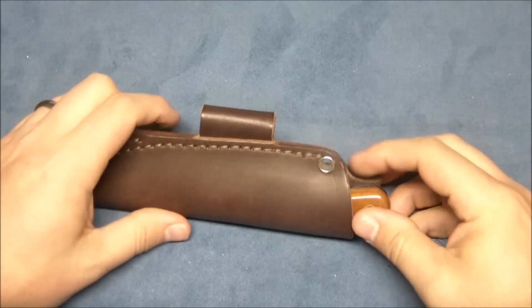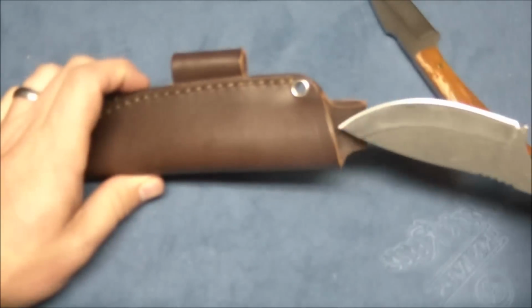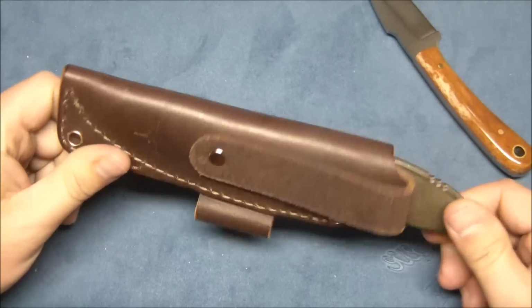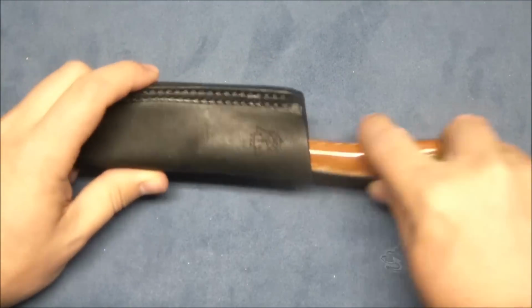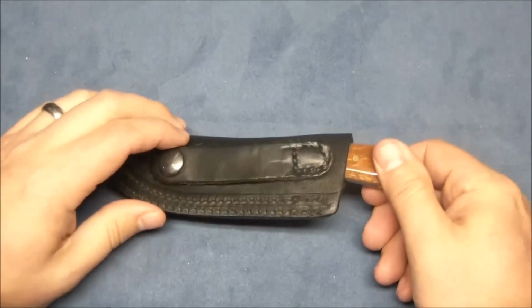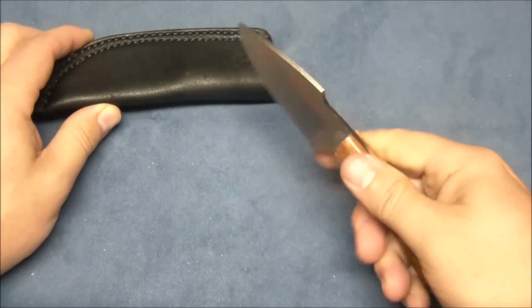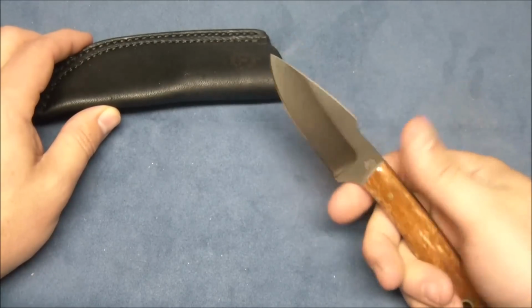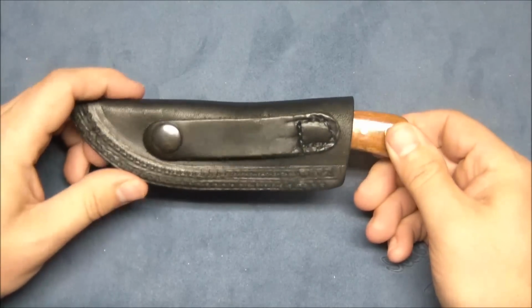It's a nice sheath, but I felt it was a little overkill, so I have my Tops Scandi Woodsman, and I just kind of switched it with its sheath, and it fits great in here. It's more of a woods knife anyway, and this is the sheath that came with the Tops, and it is perfect for pocket carry. You can put it on your belt. It's just a great little fixed blade. So this is one of my top 10 right here. Retail is about $115 on Blade HQ last I checked, so really affordable, but still higher end. And it comes, like I said, in a bunch of different steels and handles and such. So that's the LT Wright Great Plainsman.